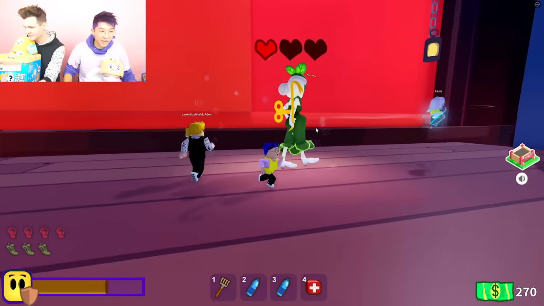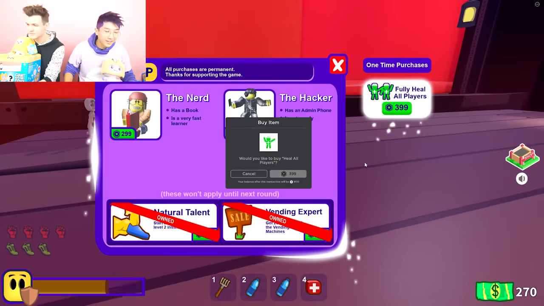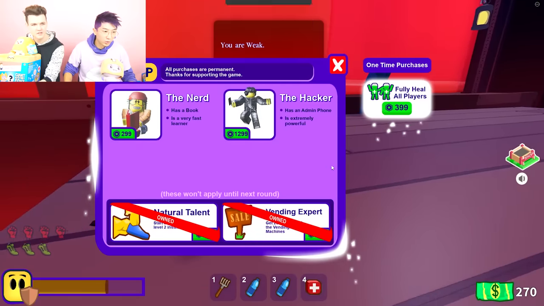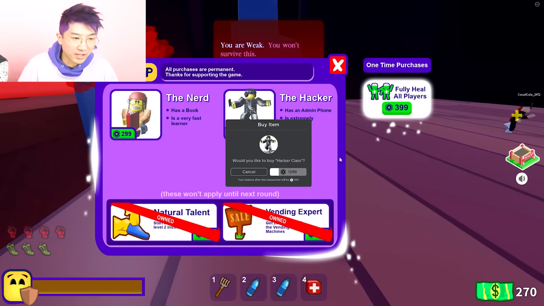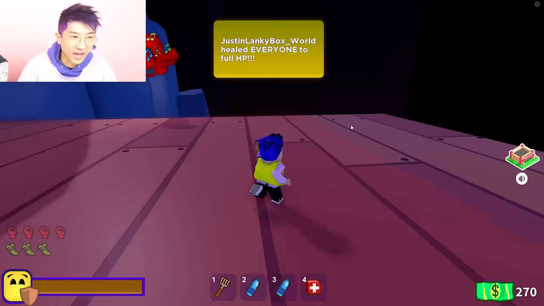Okay, let's pull the thing. I got it. Nice. W. One more, guys. I'm gonna heal everyone, bro. Should I get the hacker ending, bro? Has an admin phone. I think you should buy that. Is extremely powerful and has an admin phone. 1,200 Robux. I'm gonna buy it. That's probably the iPhone 15 Pro Max. I got the iPhone 15 Pro Max hacker.